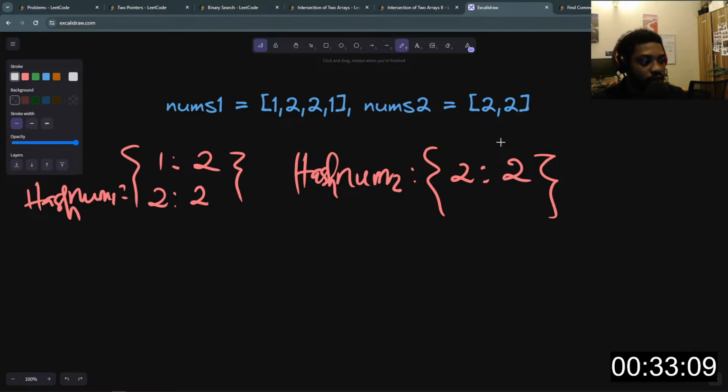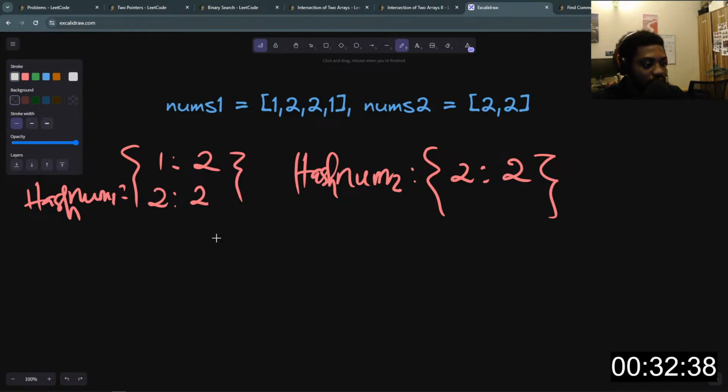So for every number in nums2, we first find out if that item is in the hash of nums1, and if that item is there, we'll find the minimum time that item occurred in both arrays.